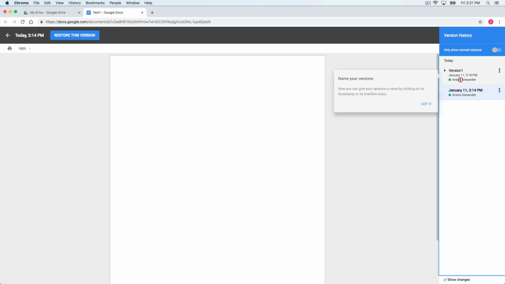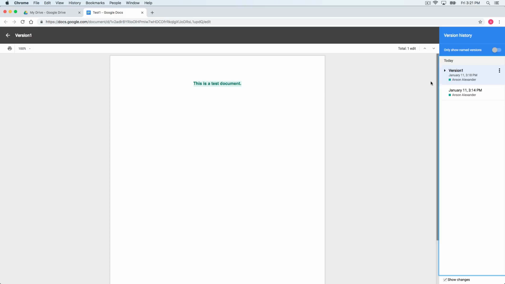And then when we click on our version 1, you'll notice that we have our text, but it's highlighted in green. And what this is telling me is this is showing me what user made these changes. So if I look over to the right, I'll see my name with a little green box to the left of it, and that is telling me that anything green on the screen was a change done by this user.